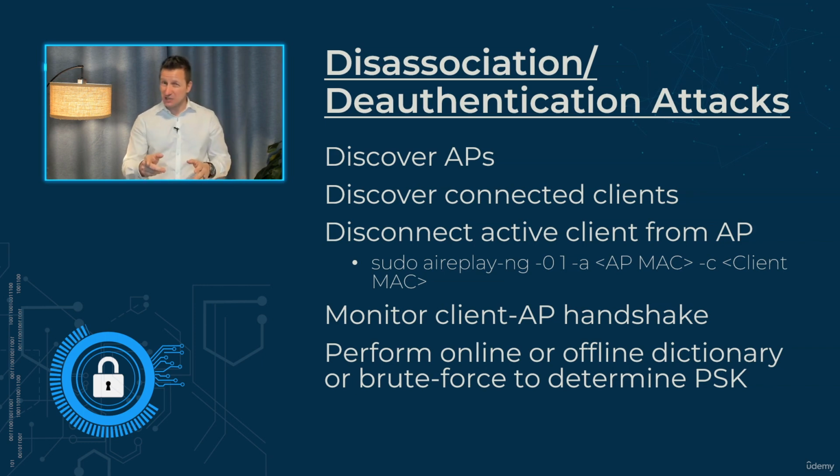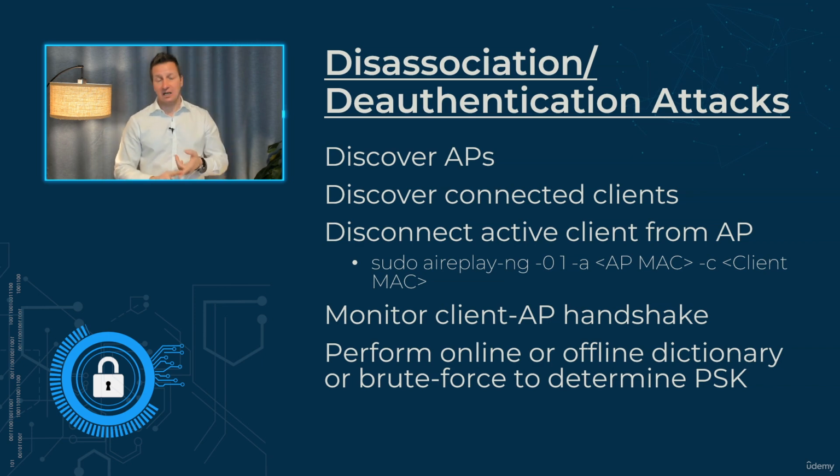Now, what we have to watch for is the MAC address of the client device connected to the wireless network. So far, we need the MAC address of the access point, we need the channel it's listening on, and we also need the MAC address of a client that can authenticate to that wireless network. You'll see why that's relevant very shortly, but we do need it.